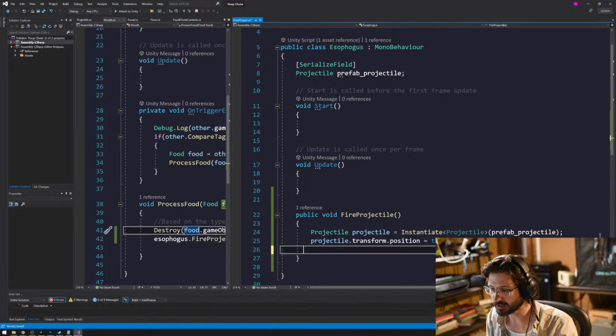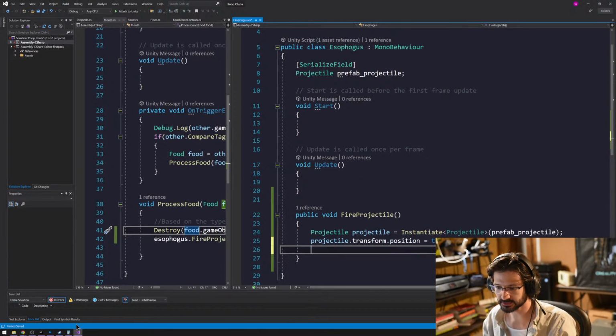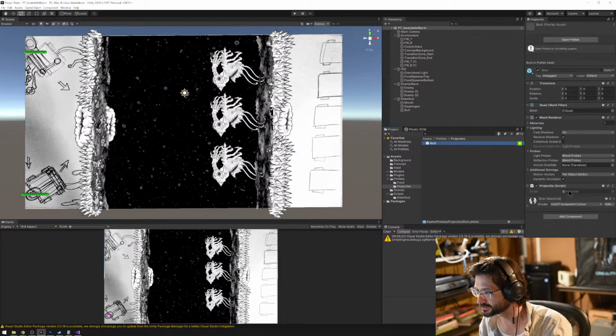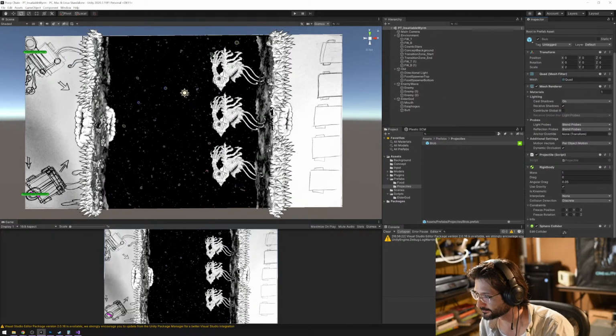But then it needs to fire the projectile off. And we can do that. Right now we're using physics, so we might as well continue to use the physics system inside of Unity until I decide that I hate it and I want to move on to something else. So projectiles should have rigid bodies attached to them. The projectile object here has a mesh renderer. Let's add a rigid body, and then also a collider. Let's do a sphere collider for the moment.